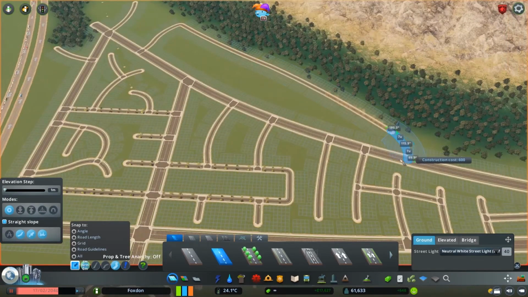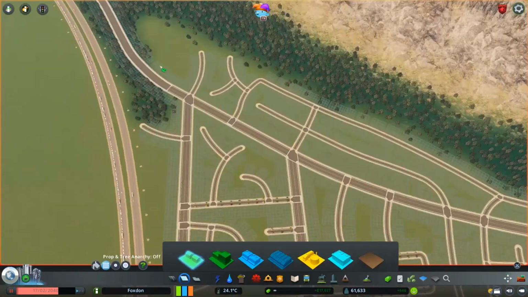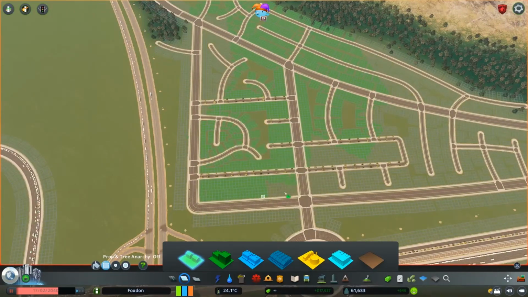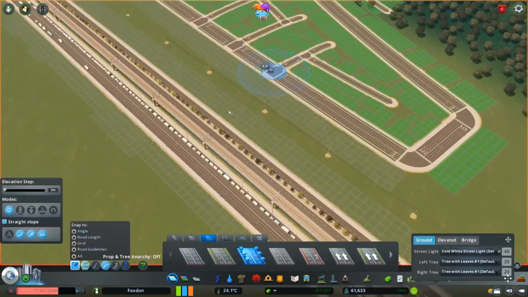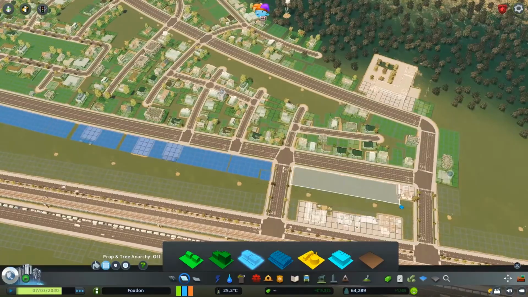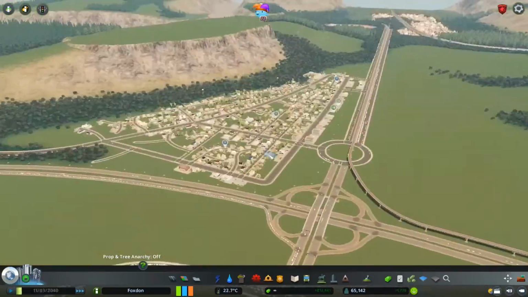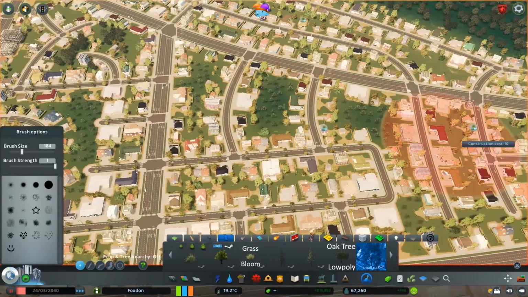I have cut out a hell of a lot in this video, like doing water pipes and power lines, just because it looks boring and it's jarring to watch when it goes into that X-ray view. And this area now is being populated, or zoned rather. Cut out a bit there where I just sat and watched the whole thing grow, making it look more suburban and prettier by sticking some trees down as well.